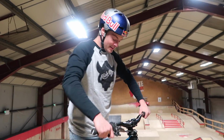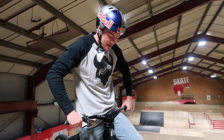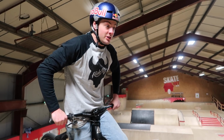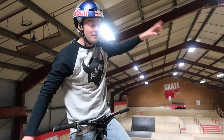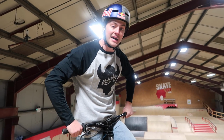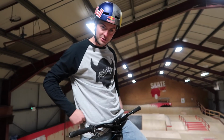You don't want that. If the bars are completely slotted into your waist like that, tight, and when I mean tight, you can even grip the forks in the front wheel with your knees, and you take your hands off. It doesn't matter if you're looking at a falcon that's just flown past ahead of you, a fighter jet, or a cow in the field. When you take your hands off and put them back, the bars and grips are where you left them. That is what's going to keep you safe, and why you need to spend time on the tuck position.